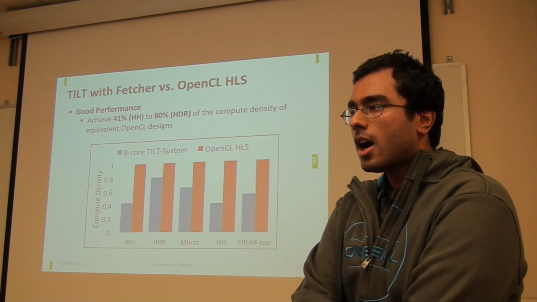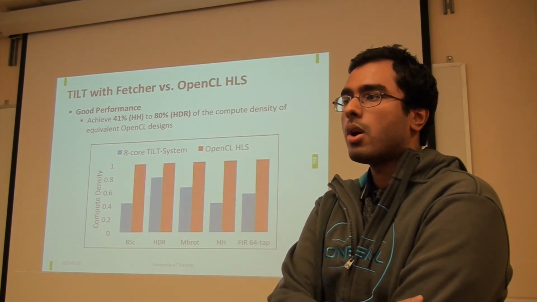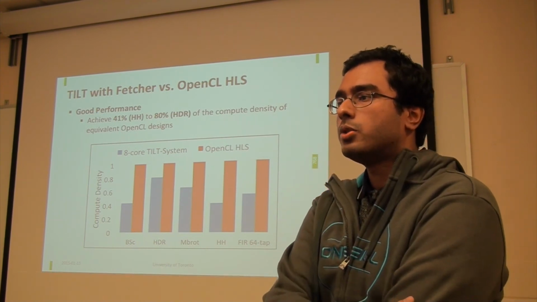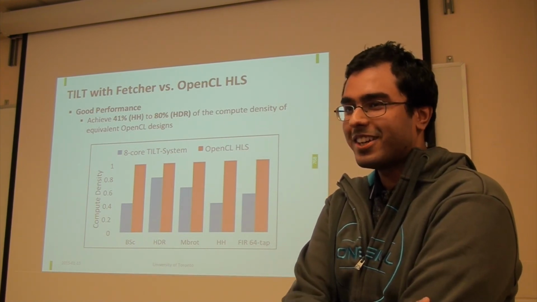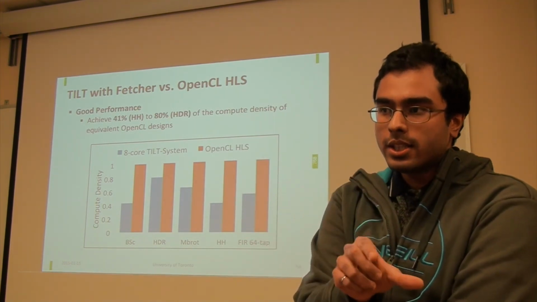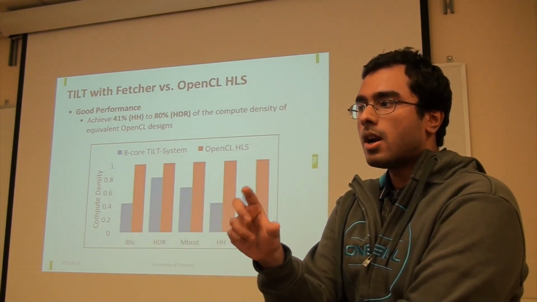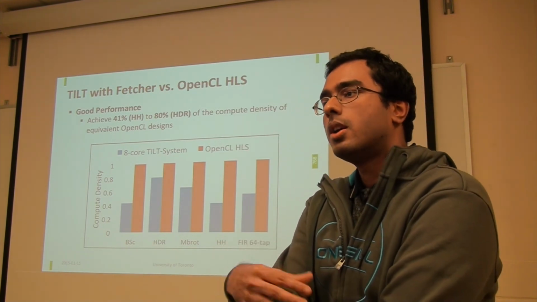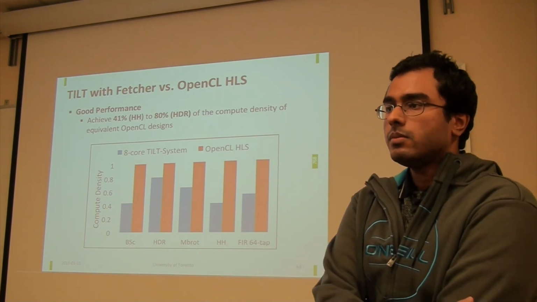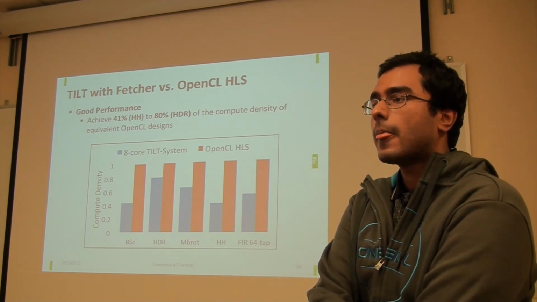The clock frequency is essentially around the same. They're all over 200 megahertz. They're all within this ballpark of 20 or 40 megahertz, not gigahertz. Is that true for the OpenCL implementation and tilt, or are you saying all of these benchmarks? No, between the tilt design and the equivalent OpenCL HLS design, I'm talking about the clock frequency. The clock frequency between benchmarks differs more. There's more variance. Okay, so then the next question is, what would you have to do to your tilt architecture to bring it on par with OpenCL?